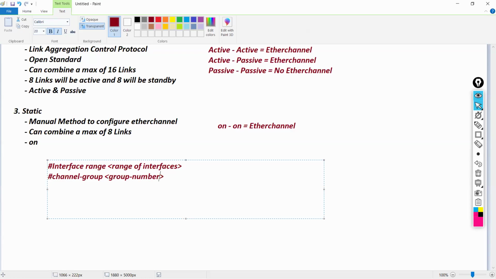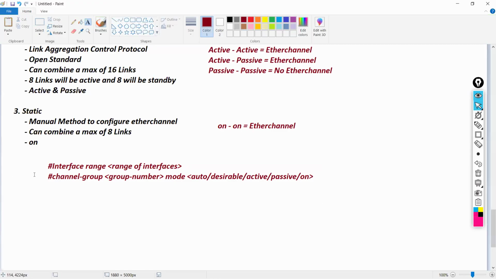Generally you can create up to 6 groups. So channel-group number, you will say mode. Depending on what you give here, if you give auto or desirable, it will automatically select the PAgP protocol. If you say active or passive, it will be the LACP protocol. If you say on, it will become your static method. This is how you will configure.